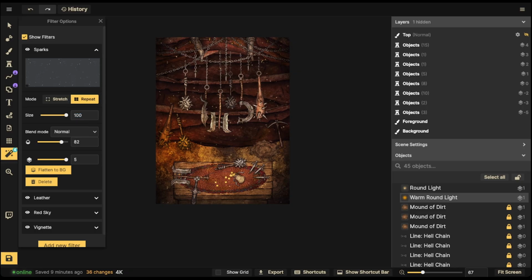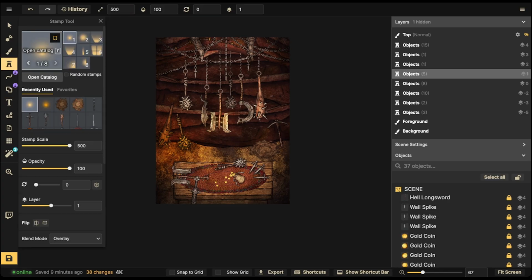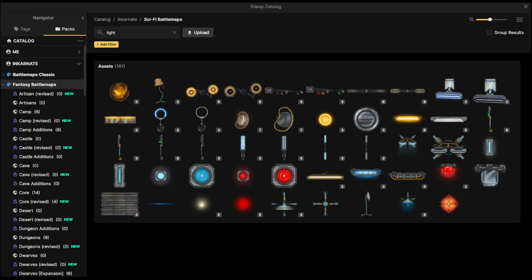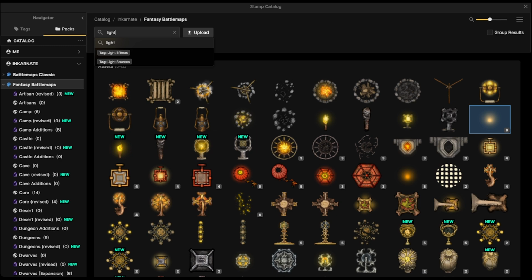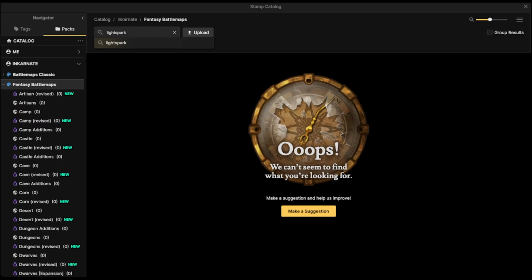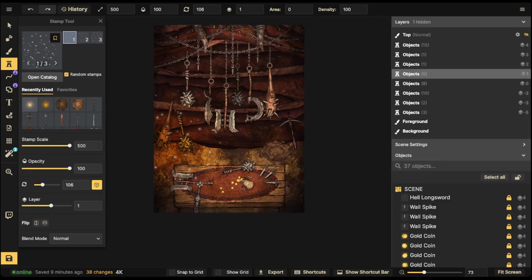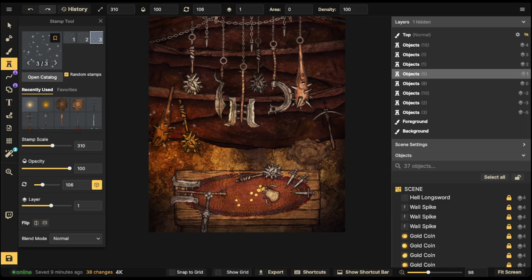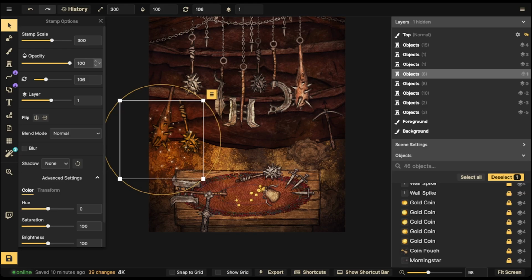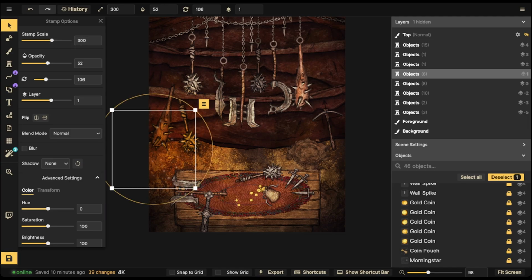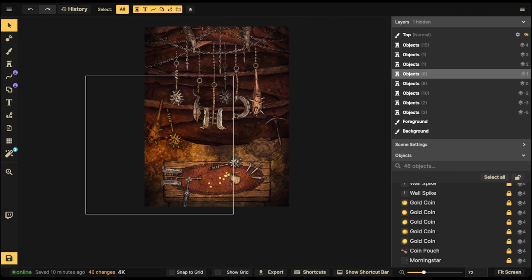I don't want to have that much, so what I'll end up doing is I'll delete that, and then I can go into the catalog and just look for sparks, because there are sparks there. With that filter, I wanted the sparks just near where the light source was. So if I type in spark, oopsie, my mistake. If I type in spark, like this, you'll have some sparks here. And I want to have them just over here on this side. And I don't want them to be too crazy because, realistically, having a forge next to a tent probably isn't the best choice because you're going to catch the cloth on fire, right? But I do want to show the hint of a forge in the area, so I'll put some sparks and a light source there, and that will hopefully convey that there is a forge there.